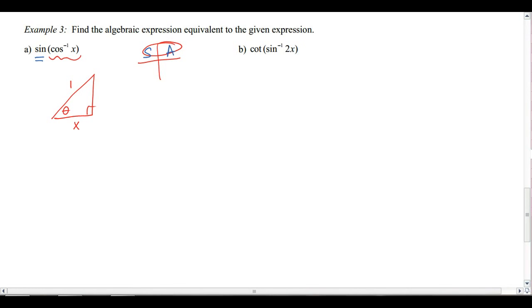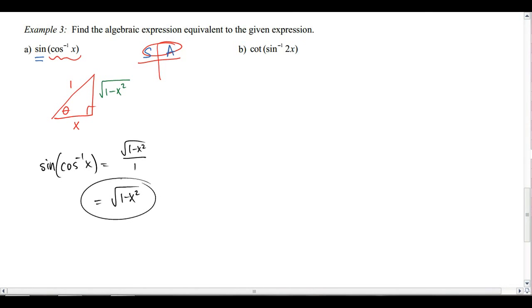All right. Now, a little Pythagorean theorem tells me that a squared plus b squared equals c squared. So, looks like 1 squared minus x squared, square rooted. That's got to be our missing side. Ugh. But we're done, right? If the cosine of some angle is x, then I can tell you the sine of that exact same angle has to be opposite over hypotenuse, which means the square root of 1 minus x squared over 1, or what most people would just call the square root of 1 minus x squared. Done.